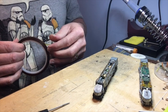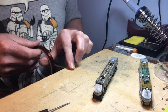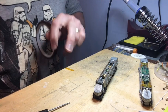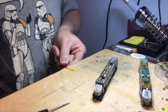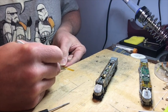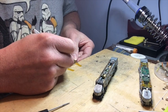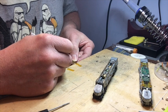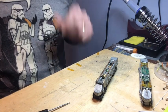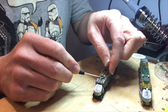So I'm going to take my cape and tape now and just pull off a little strip here and come back with an X-Acto knife and just kind of trim it. Because as I said, I need just enough to wrap around that board. So it doesn't take a whole lot of this. And the cape and tape I use has really good stick to it. So usually if I kind of lay it on a board and don't press down, it still has enough for me to use. So I'll pull up one of the pickups.